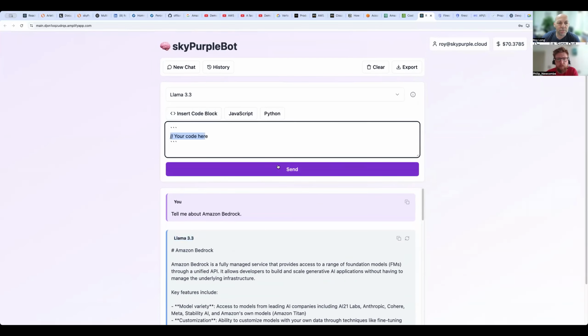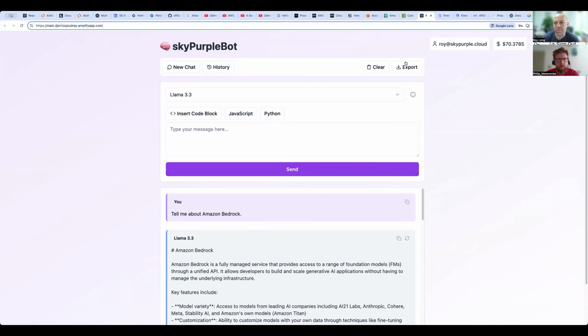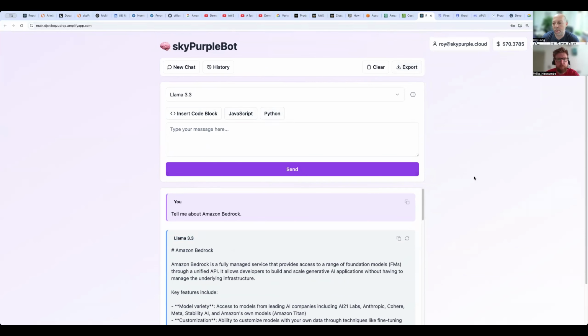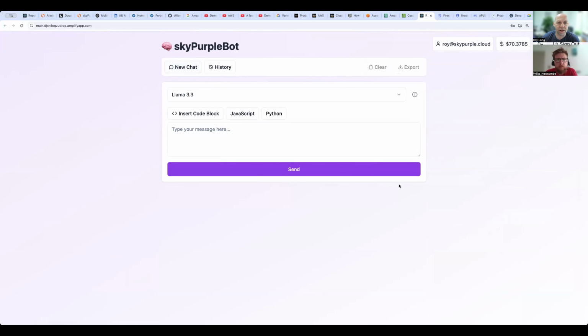You can also insert a code block here, JavaScript, Python, in the prompt window. We've implemented those features. You can export all your data into a flat file as a JSON on your local machine. If you want to start a new chat, start a new chat here.